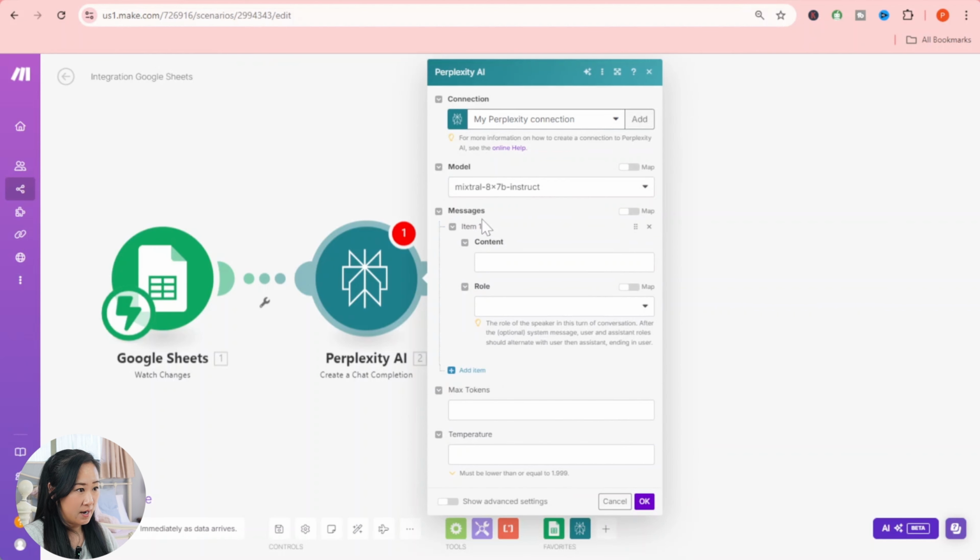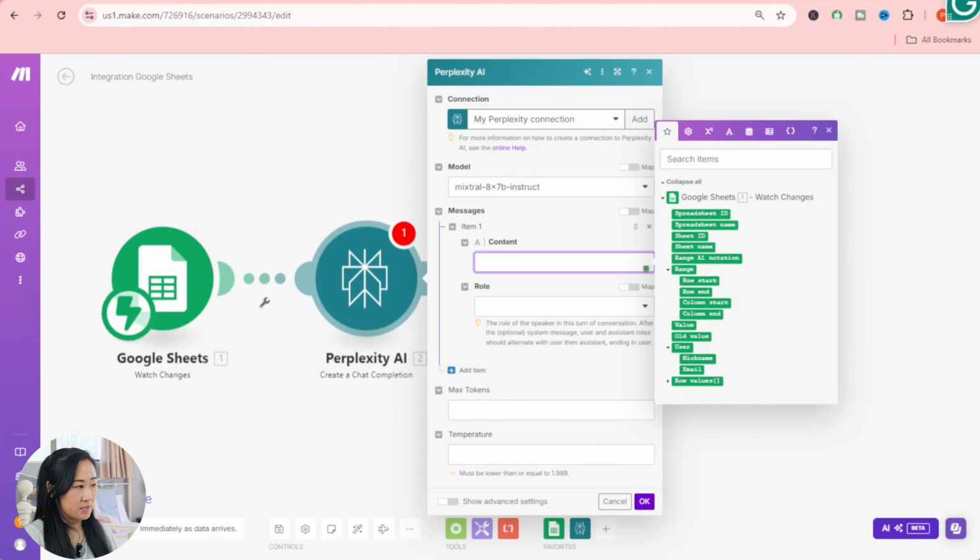Right, we're going to use Mixtral. We're going to add items underneath message, and the content will be: summarize this article. Then we're going to choose the article that we picked from the previous Google Sheets.